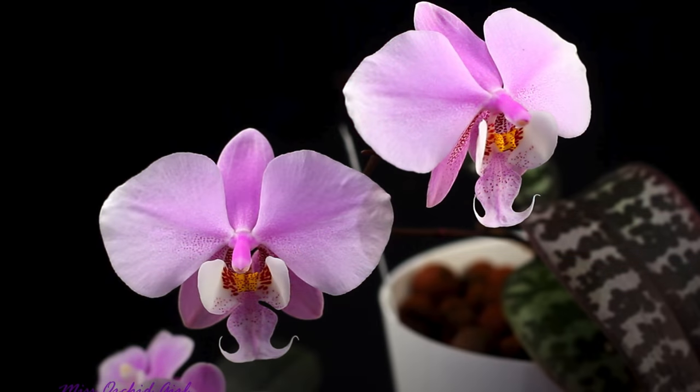But you know what? It is not rare by any means. You can find it, again, in orchid nurseries. The only thing is that sometimes it's just not in stock. There are so many orchid varieties, if you consider all the other species as well, that nurseries rotate the varieties. So you will not necessarily have this one in stock all of the time, because they need to stock some other very popular orchids as well, and space is limited. So that's why you will not find them available all the time.